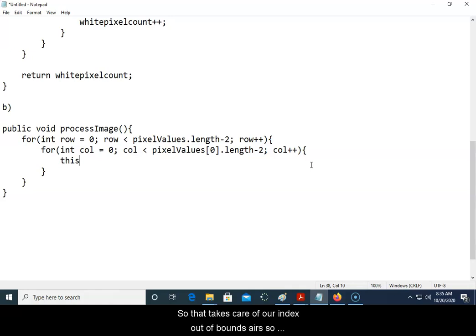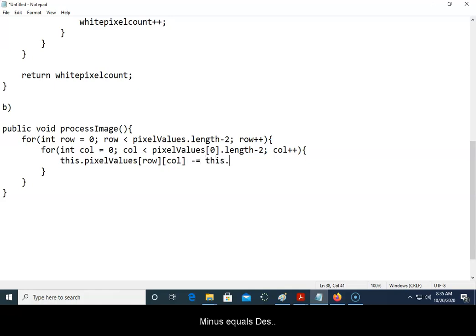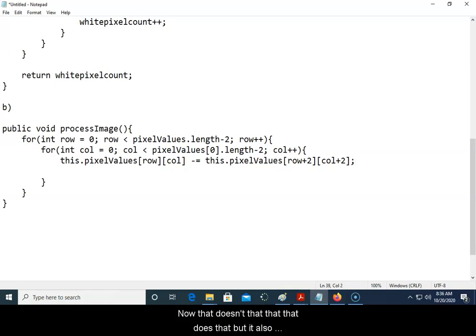So then we just do this dot pixel values at the row column minus equals this dot pixel values at row plus 2, column plus 2. Okay, now that does that, but it also creates the negative numbers which we don't want.